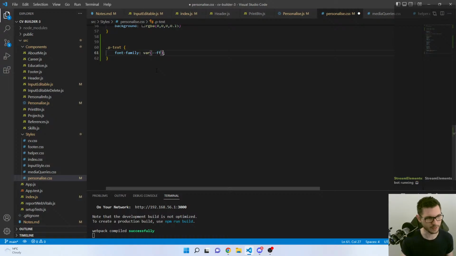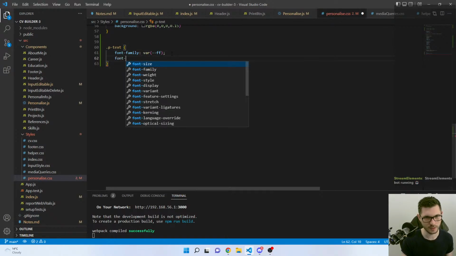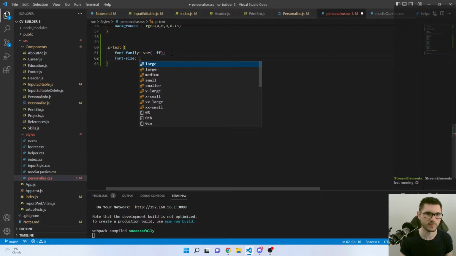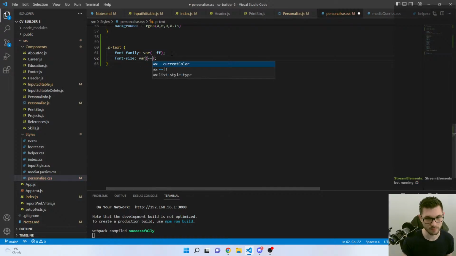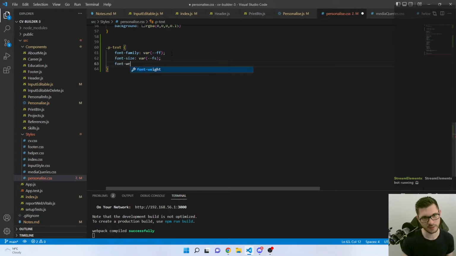I haven't made it yet, but that's what I'm going to do. And yep, that should be fine. Font size, again just var. Font size. Font weight. This is just going to be very repetitive. Font weight.